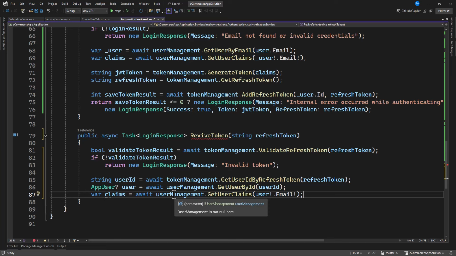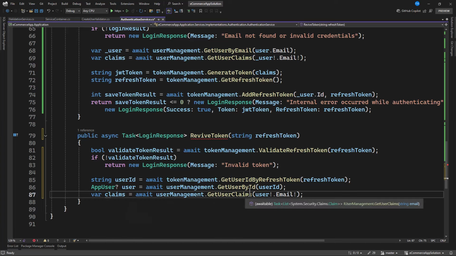Okay, so here we get this user manager. Oh well, wait. User manager has what? Get user claims. And this claims is getting from, not the token, rather the identity manager, because the token is expired, so we could not send the token to the API. We sent only the refresh token. So if I'm getting the claim from the refresh token, it means we cannot get it because it wasn't part of the request that came in. So we need to get it from the system itself.